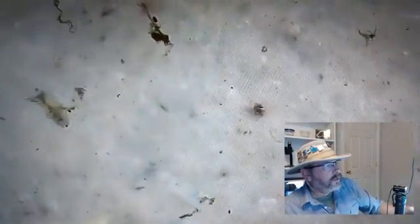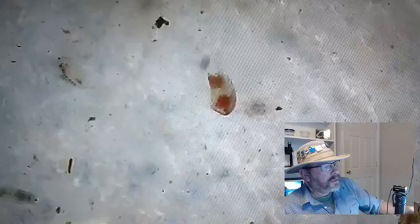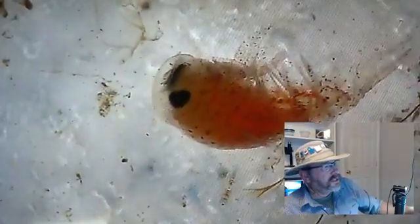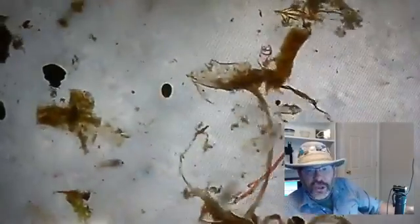And this is just the stuff that I can see with this kind of low-level magnification. We can get down to much higher magnification on other microscopes and see even more stuff. There's stuff even smaller than this. And then the phytoplankton, the diatoms, tend to be small, as well as what we call cyanobacteria and dinoflagellates. Dinoflagellates are really small.